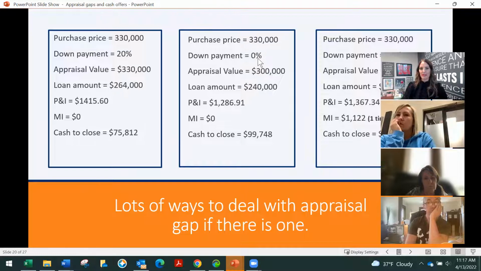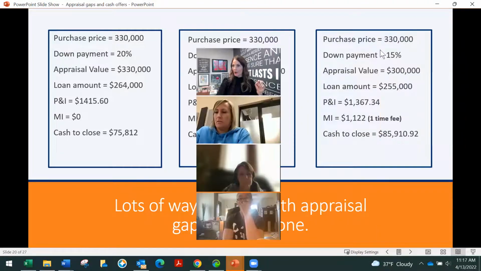I don't know why we have 0, but down payment of 20%. We still keep that 20% equity position, so we're paying dollar for dollar for that gap. Look at that cash increase. A lot. Now, by simply doing a purchase price of 330, 15% down based on the appraised value, now my loan amount is here, principal and interest. Now in some of these, I would do a one-time fee just because I'm avoiding so much cash.